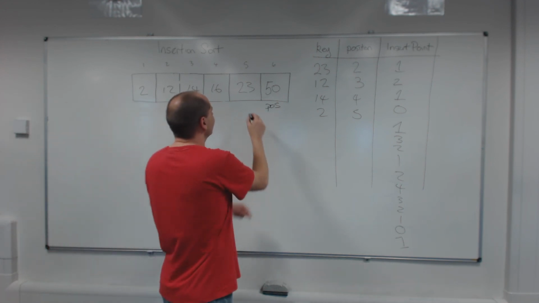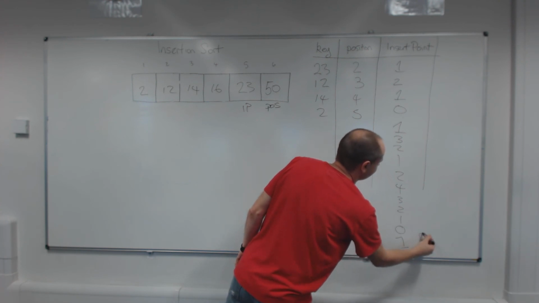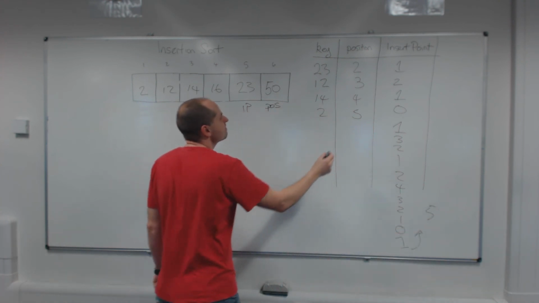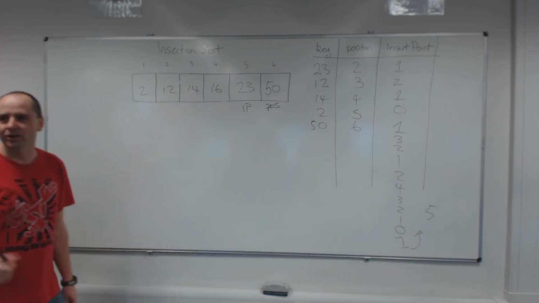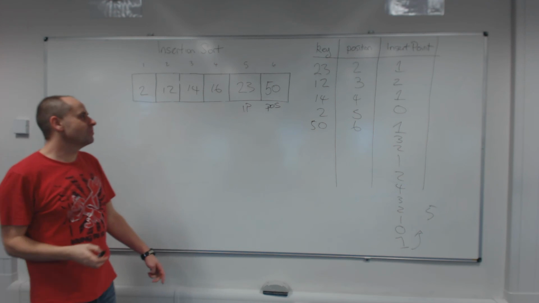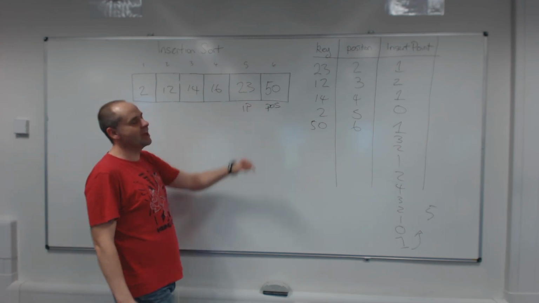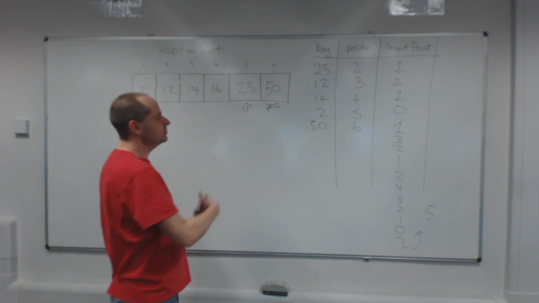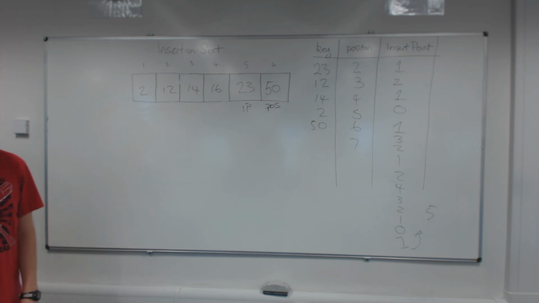Right, so we grab the key value, set the insert position. So the insert position in this case, I'm going to carry my list on here, goes to 5. Pause is 6, and the key is 50. Luckily for us, I must have done something clever to make this happen, because I've run out of space. They're in the right order. If we increase pause again, we go off the end of the list, so we must have stopped. Okay, we've examined every single item. And they're all in order.